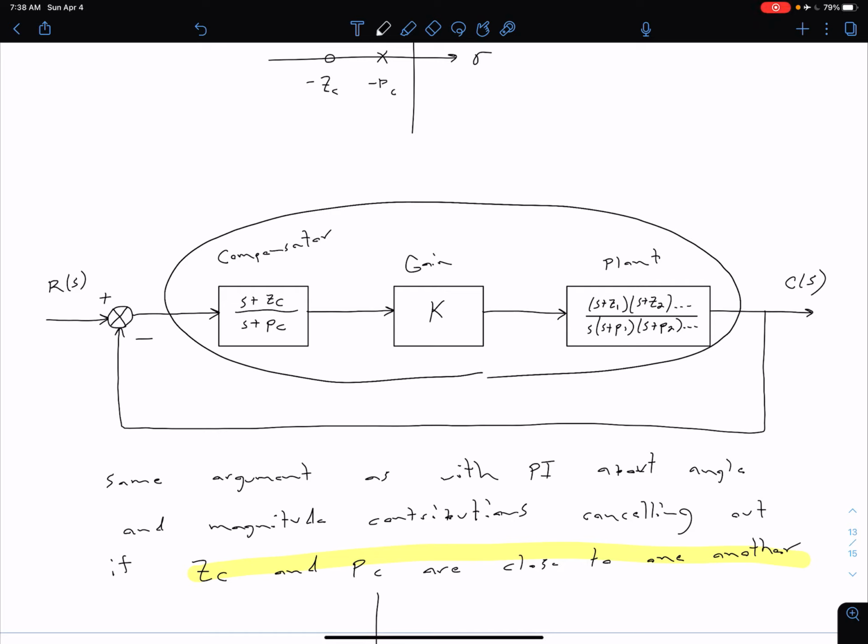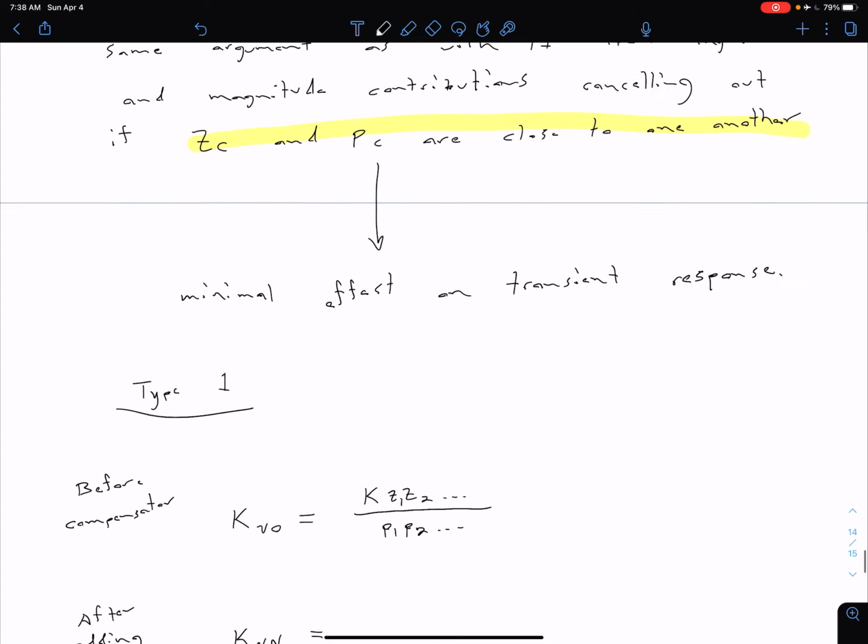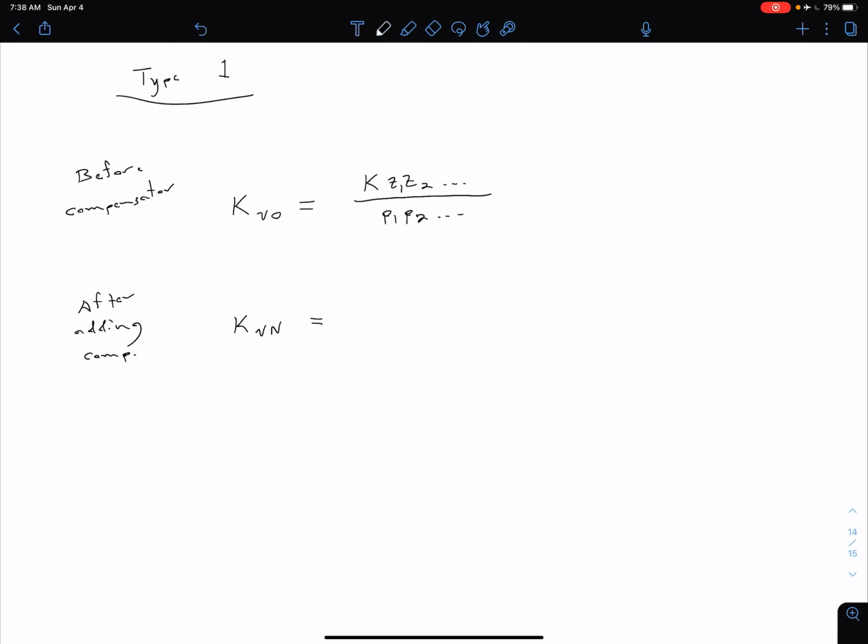We're still using the same basic equation of the limit as s goes to 0 of s times, let's just say GEQ to be general. And so again, the s is going to cancel out with this s here, and we're just going to have an extra ZC in the numerator and an extra PC in the denominator. So let's come down here and write that explicitly.